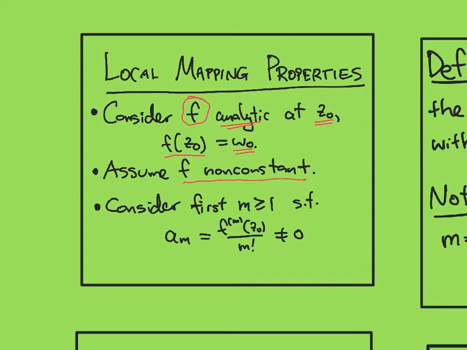And then around z0, f is going to have a power series, and since it's non-constant, it's going to have a term beyond the first term that's not zero. So let's say the mth term is the first one beyond the 0th term that's non-zero. And this number m will be very important for describing how f behaves as a mapping. So it's a little different than the order of vanishing because we're not saying that f vanishes at 0. Instead, we're looking at basically how many times it attains the value w0, at least in the sense of multiplicity.